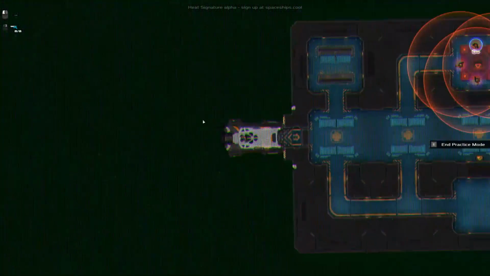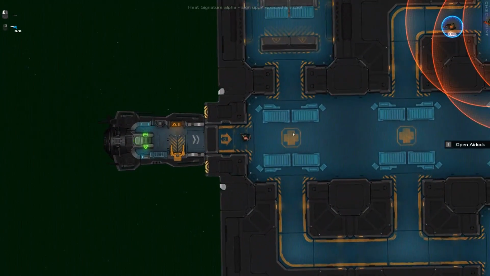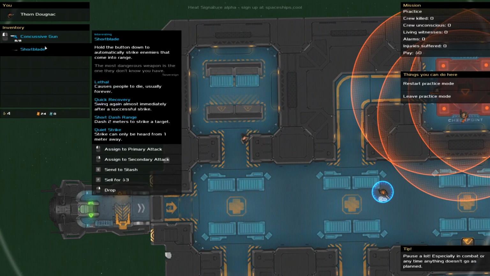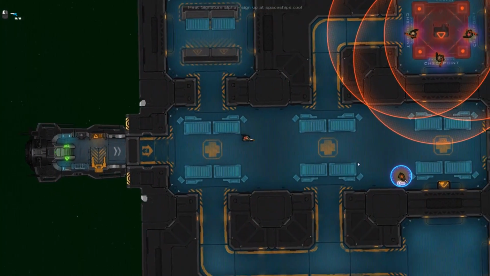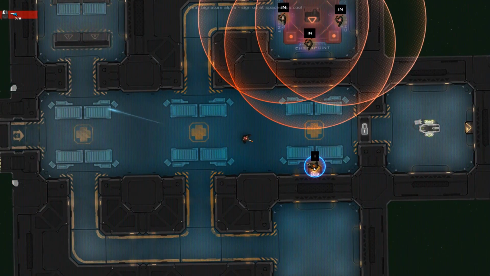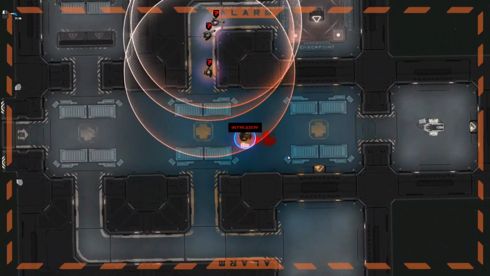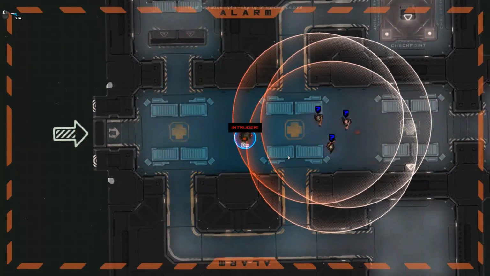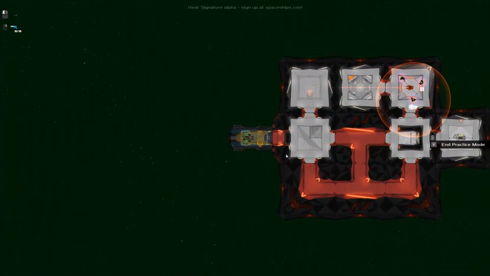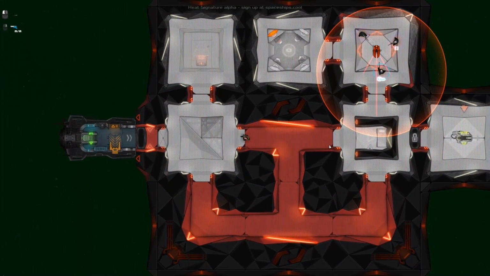Practice more? Let's do a random hard. Oh my god, what is that? What is this nonsense? I need to equip my concussive gun. Wow, that's no good. Okay, fortunately, dying in the practice area doesn't count. So it just loads us into a different ship.